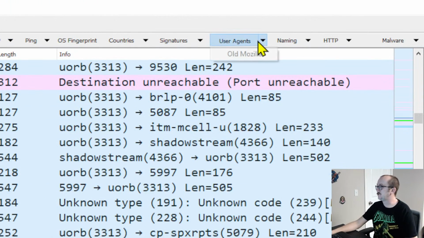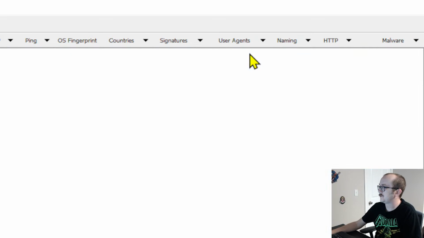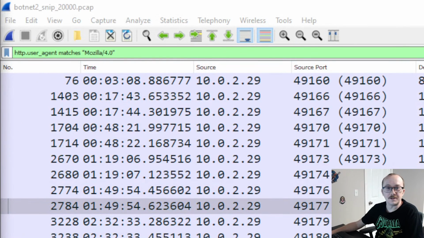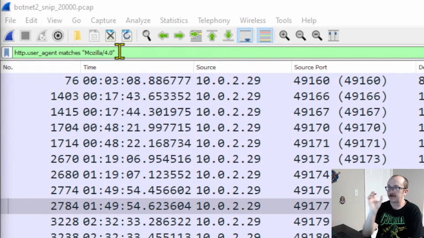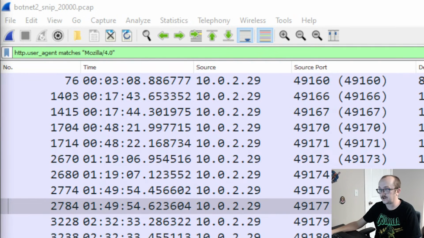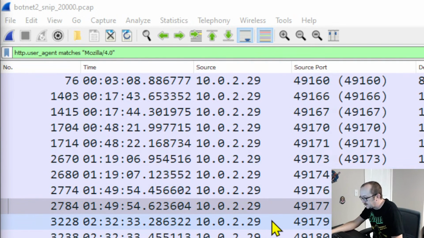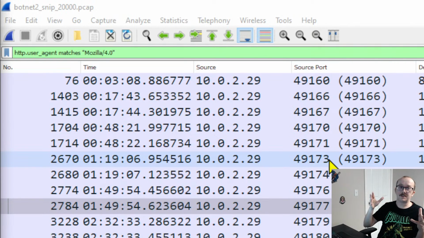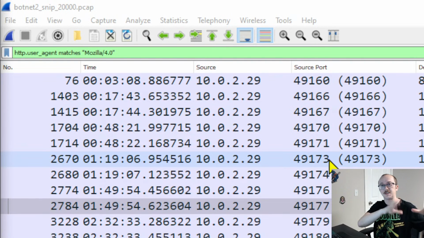So I did grab a few of those user agents. This one's really interesting. Old Mozilla. So this would be quite literally looking for a signature that matches Mozilla, and then just an older version. And in this capture, we've got 477 that match it. So I'll speculate, but potentially there was a bot that had a user agent set as an older version for some reason and is calling out.